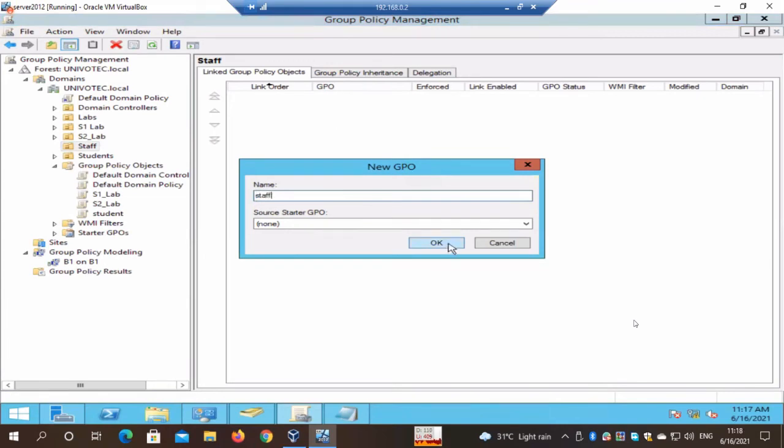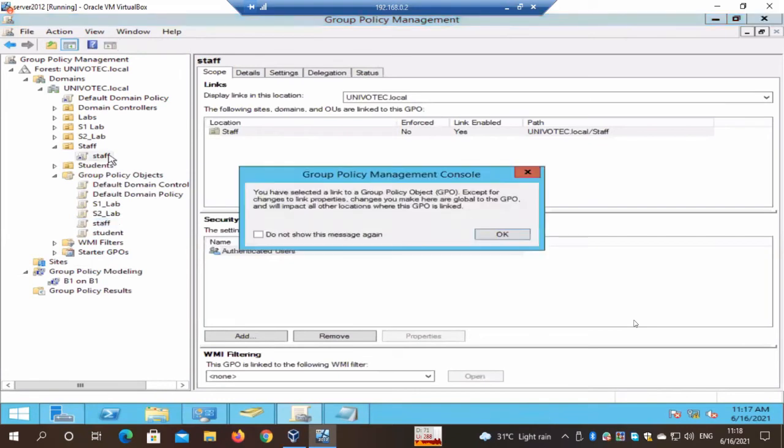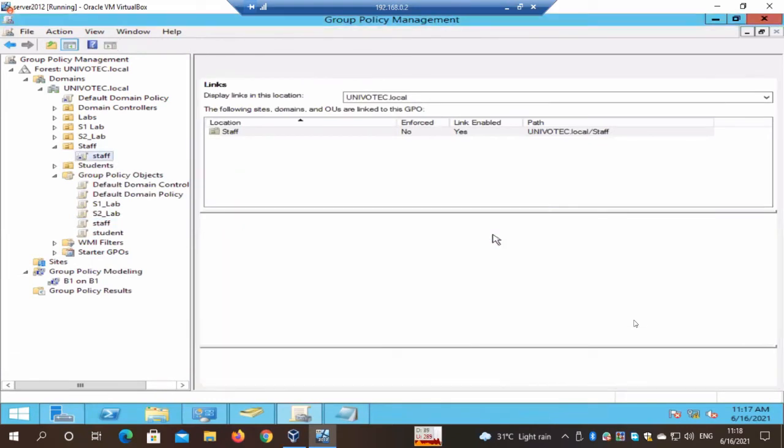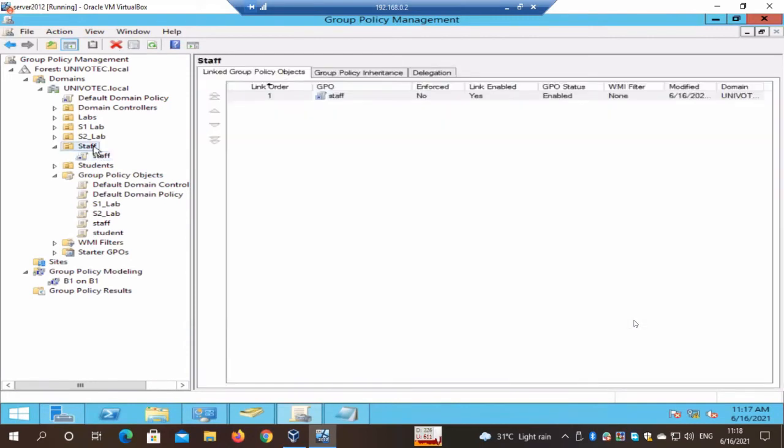It will create a GPO here and put a link here, right? In one go. So that's the fastest method.